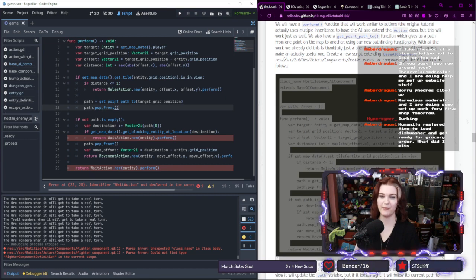I don't know what pop front does. I'm not familiar with this pathing algorithm component. And then, so we have a path, and assuming we have a path.